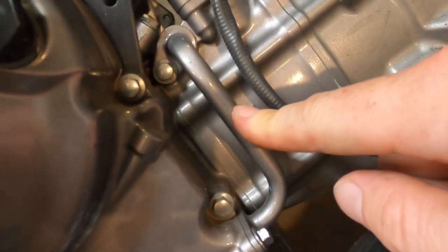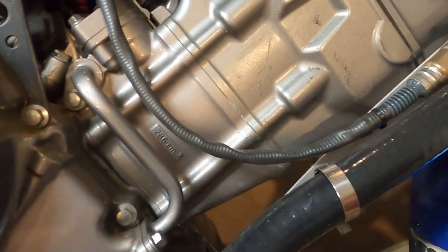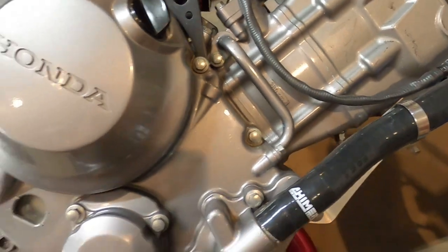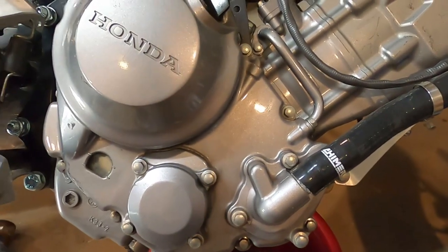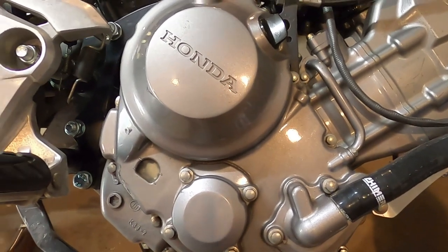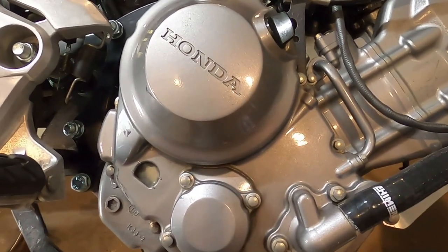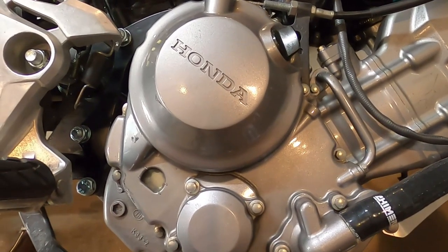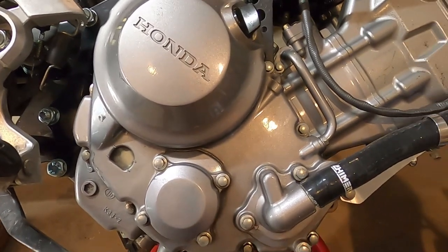This pipe needs to come off. There's probably either a gasket or an O-ring or something under there, so be careful when you take that off, not to ruin it. I do not have another gasket to go back on under this cover. Probably a wise idea if you do. I don't, so I'm gonna have to be super careful trying to take this off. And if I tear it, I'm gonna have to use some gasket maker and try to reseal it.